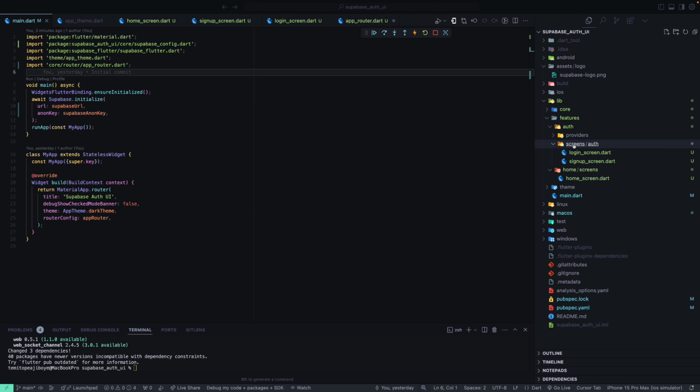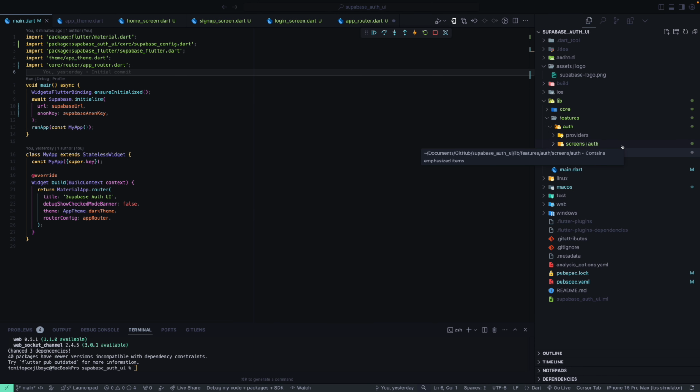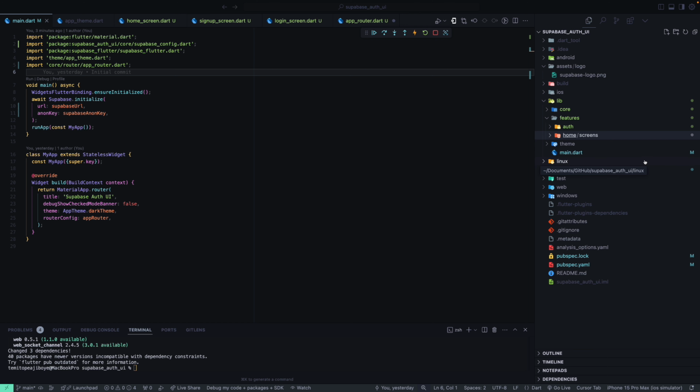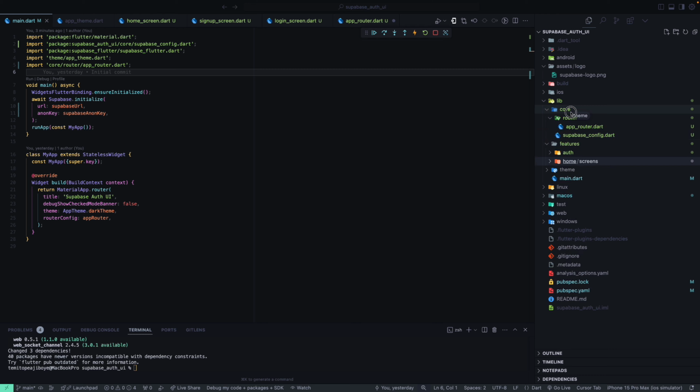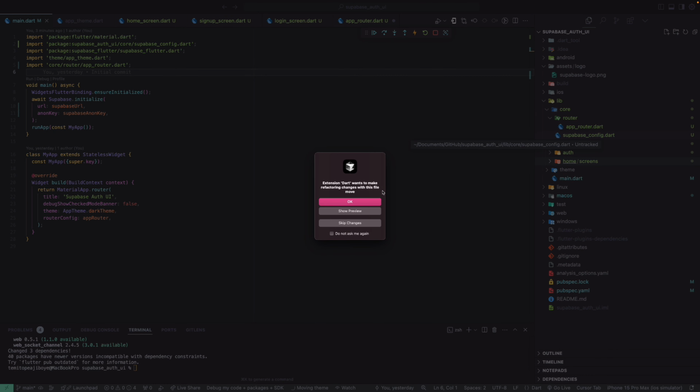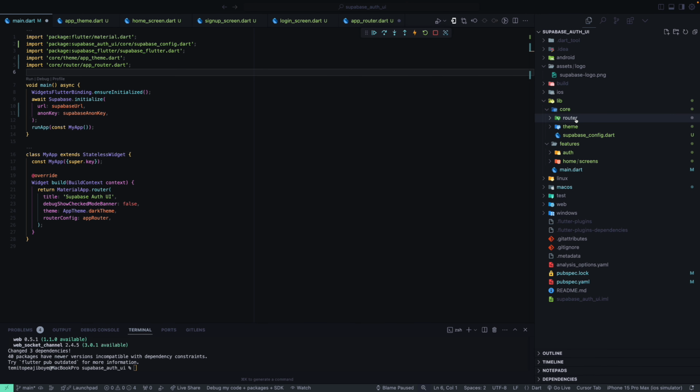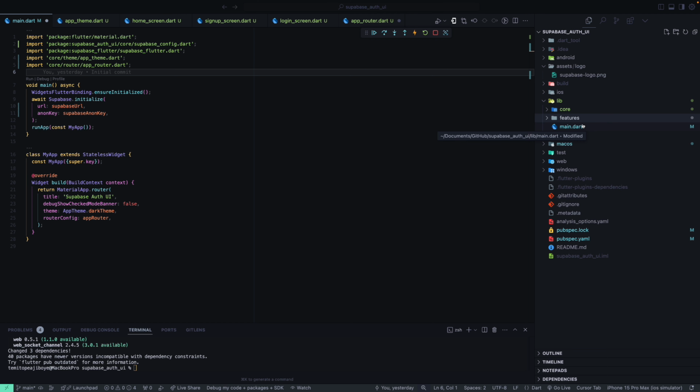So we just make everything nice and easy. So the pattern I'm using here is a feature-based pattern. So you can see by the features, we have the folders based on the feature. And this theming here, we can move it back inside the core so we can have everything nice and set up. So we have app theme in the core. I just have 2 folders.